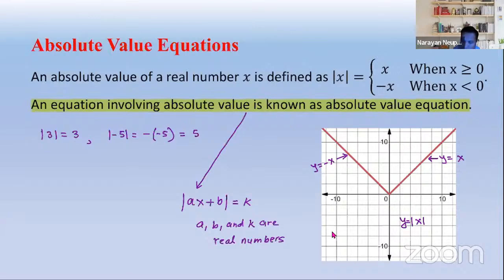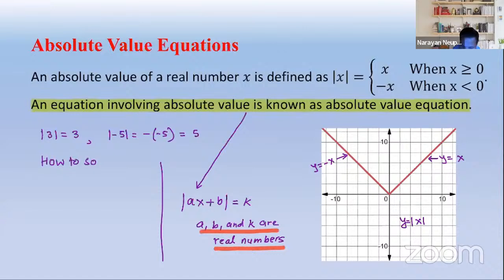So if you see an equation like that, those types of equations are called absolute value equations. The absolute value of ax plus b equal to k, that is the absolute value equation. So whenever you see an absolute value equation, you'll try to transfer the equation to this format. The first thing that you have to do is transfer the equation to this format. That is the general idea about the absolute value equation. But how do we solve the absolute value equation then? How to solve?